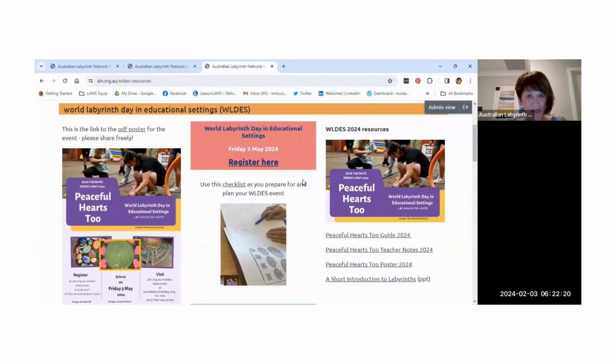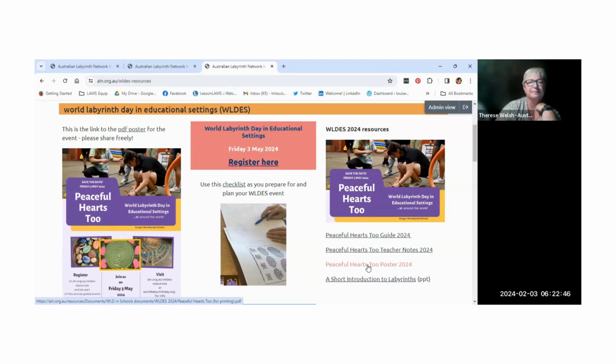And so if I work from left to right, the image on the left-hand side in the window is the poster. So you can download that poster. I think it'll download if you hit the image, and you will also find it on the right-hand side. There's the poster, where I don't know whether you can see my mouse, where I'm hovering. Yes, we can see it. Right, okay. So that's where you can download the poster onto your own computer.